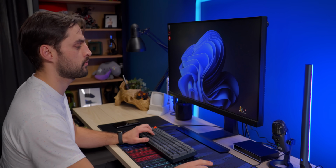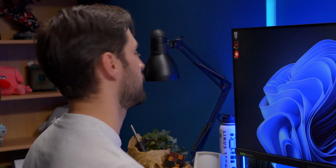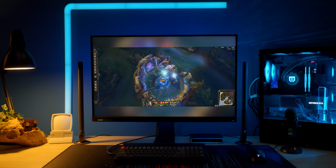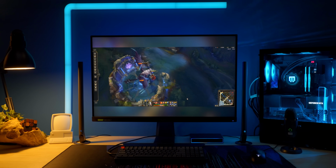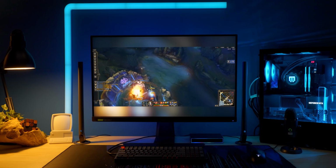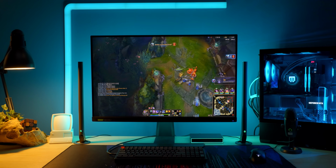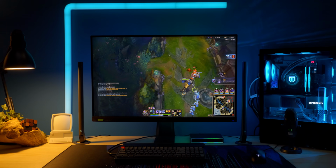It currently supports 3 games, League of Legends, Apex Legends, and what other type of Legends? Valorant. So what do they mean by supported games? Well, you'll actually get custom bespoke lighting effects depending on the game. So for example, in League of Legends, when you get a double kill, the lights flash pink. And if you get a triple kill, they go from purple to pink, and then they move in all sorts of circles, and it's a great time.